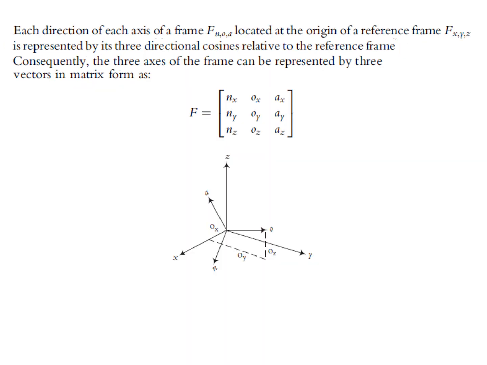So how do we do that? So here nx, ox, and ax, because this is the new vector, I mean the vector which is at the end effector. So it is in x-axis, this is in y-axis, this is in z-axis. So this is the frame. So the frame coordinates are this n axis in terms of x-axis, y-axis, z-axis, similarly a-axis with respect to x. Similarly, we have to give all the axes like o with respect to y-axis and z-axis. So this is how we can give the frame.